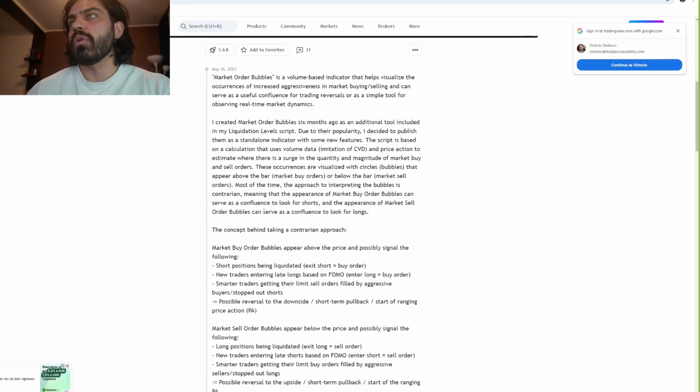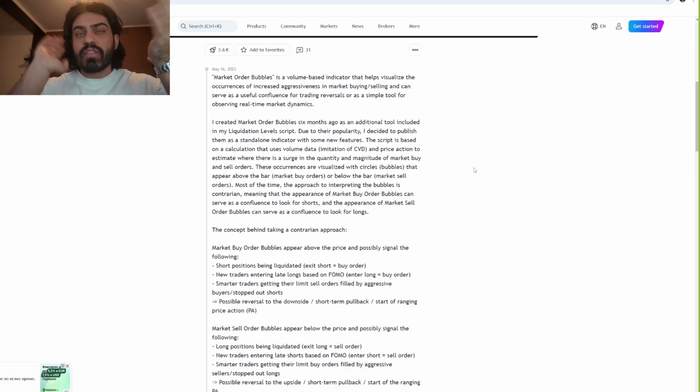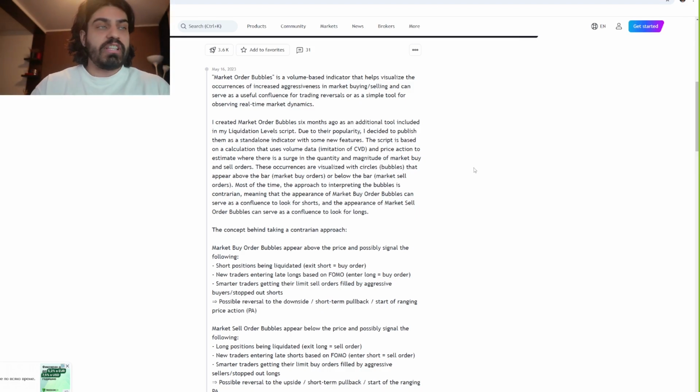I think that's very important before you use any indicator, any script, whatever it is on TradingView. Now, like any indicator or script that's available out there, this is not a standalone situation. This isn't a deal where you have one thing and all of a sudden the holy grail is achieved and everything is perfect and you're slamming on massive size and making billions of dollars. That's not how it works.